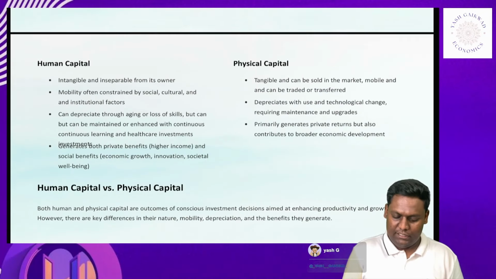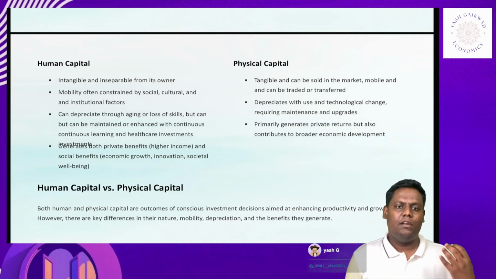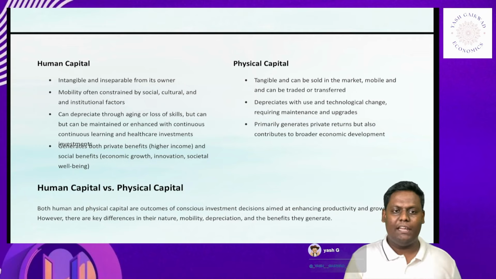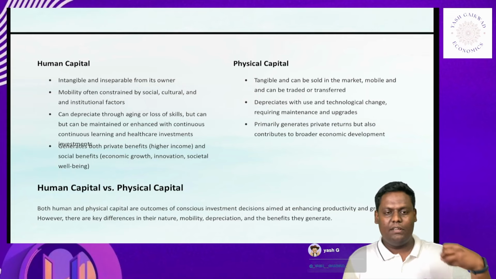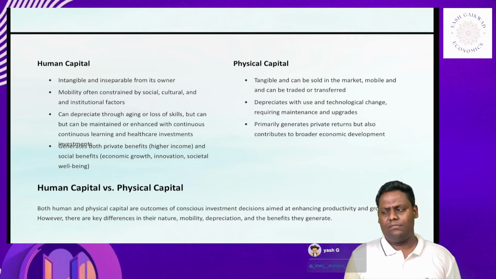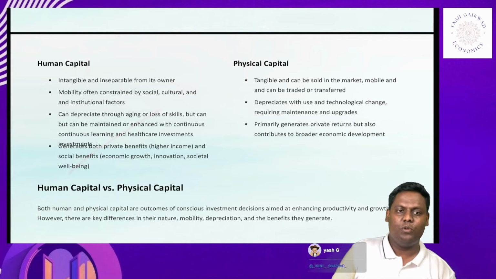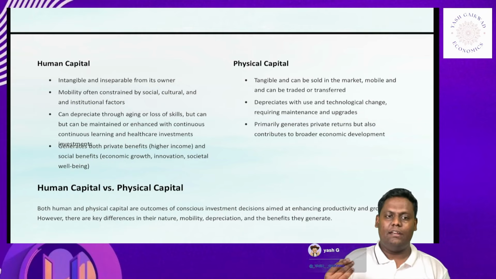Later, we have studied the differences between human capital and physical capital, primarily being physical capital is tangible, human capital is intangible. The physical capital is completely mobile, whereas human capital is not so easily mobile and transferable, and it depends on the social and cultural factors. The depletion of physical capital is not something that can be controlled, but in case of human capital, it can be reduced or slowed down substantially by continuous investment in health and learning and educating oneself as the time and technology changes.